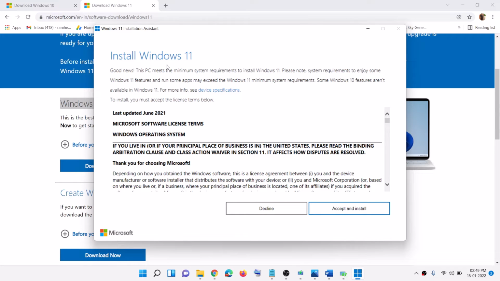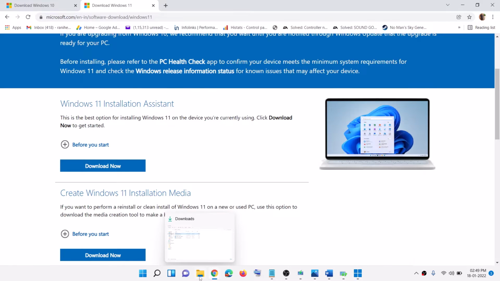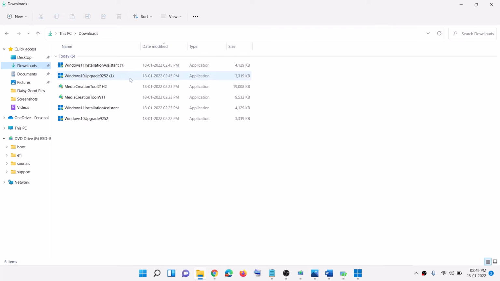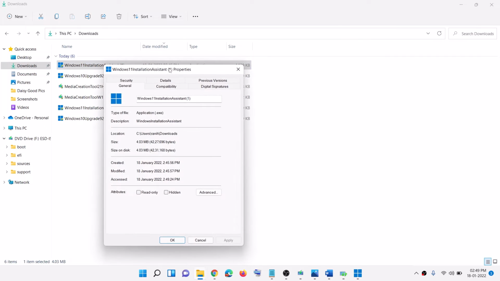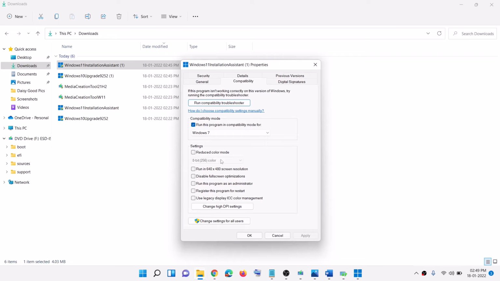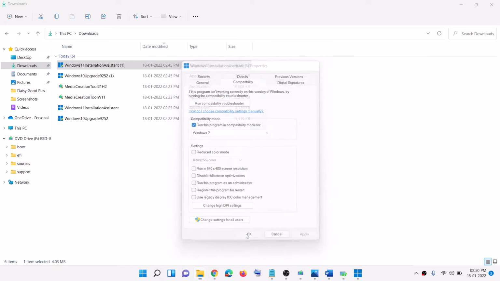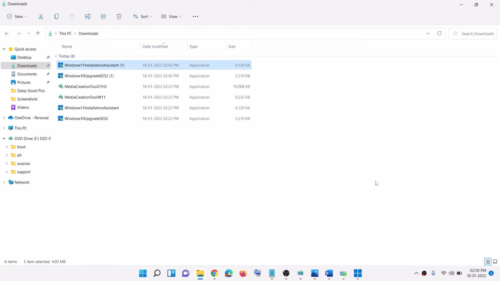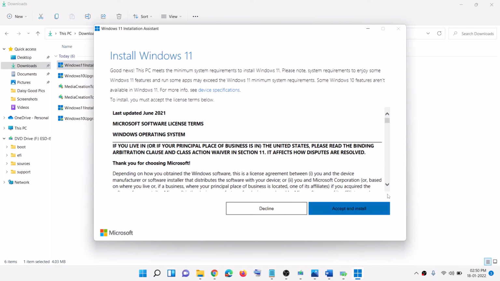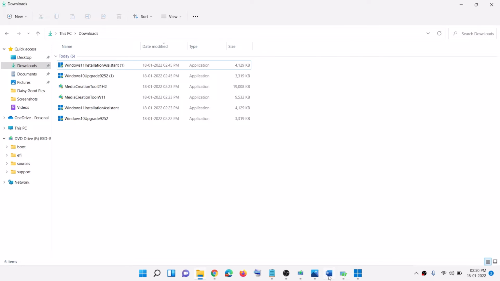Now for many users, Windows 11 Installation Assistant might not load. It's not opening for many users. So if Windows 11 Installation Assistant is not opening, in that case, go to the download location. So go to the download folder in File Explorer, and here you can see Windows 11 Installation Assistant. Make a right click, then select Properties, and then go to the Compatibility tab, and then put a check on the box which says run this program in compatibility mode for. Put a check over here first, then select Windows 7 from the list, and then click on apply. Okay, now make a double click and launch the installation assistant, and you should be able to update from installation assistant. So that should go ahead and fix the error message.